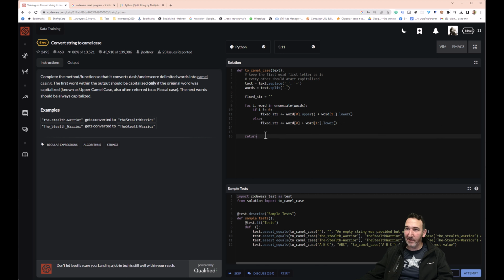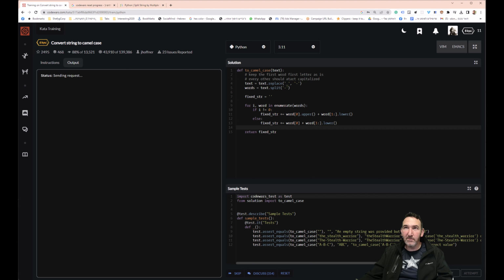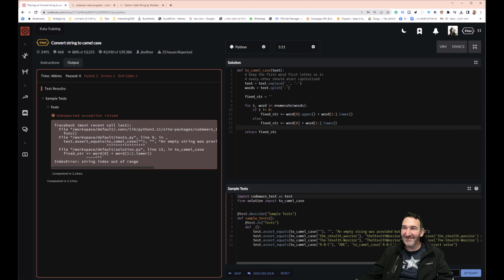Do we have any error? Okay, and of course we have an error. String index out of range. Okay, what happens if the index is out of range? The index here is out of range. So we have a possibility. This is really good because if we checked only on words that have more than one letter, okay.